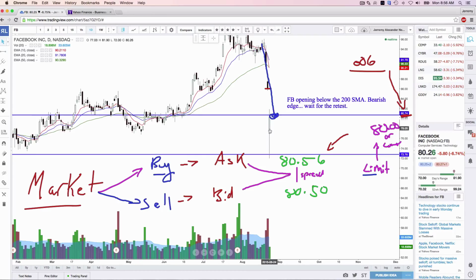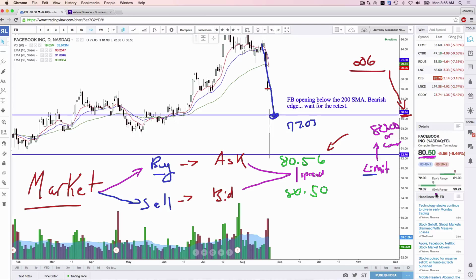So the open this morning on Facebook was $77.03. So students from around the world, if you did an $80.74 limit on Facebook on Friday, at what price would you have been filled this morning? You would have been filled at $77.03. You would have been filled at the open this morning on Facebook. That means, yes, you'd already be up $3 a share.